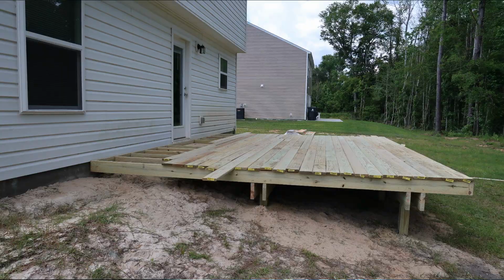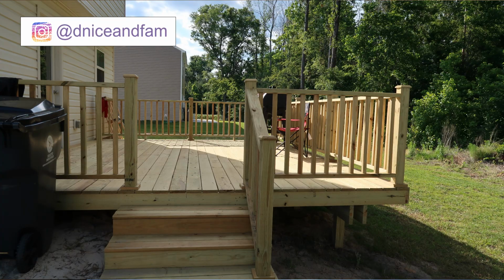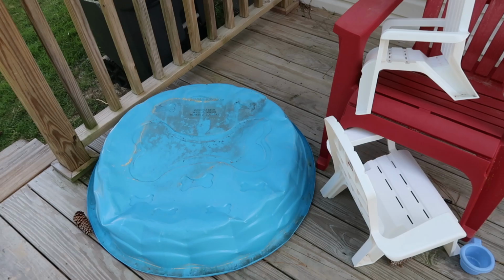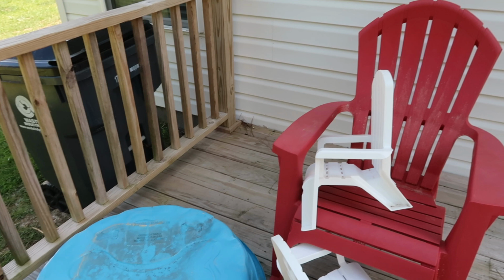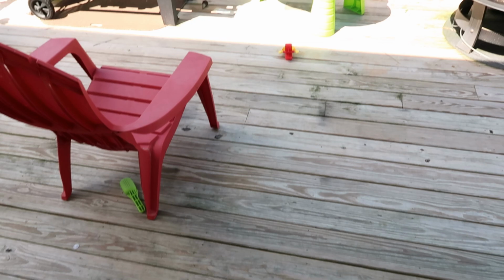So I really wanted to show you guys some before pictures of it being built back in 2019 for my Mother's Day gift, and that was us, just the three of us, before Logan came along. And here is what it is looking like as of, well, a few days ago, I would say. It's been maybe 2 weeks now, and yeah, it was a hot mess.